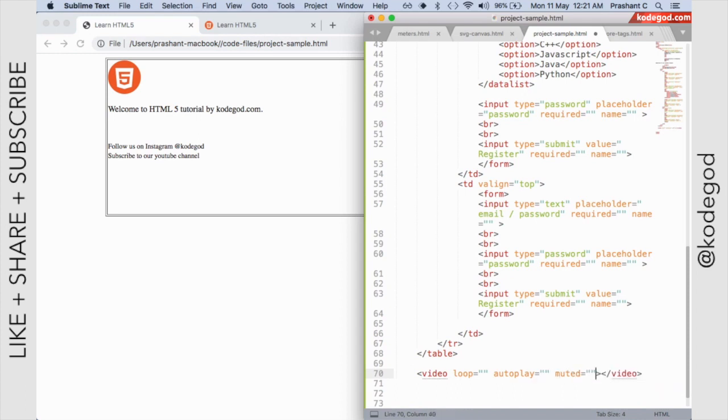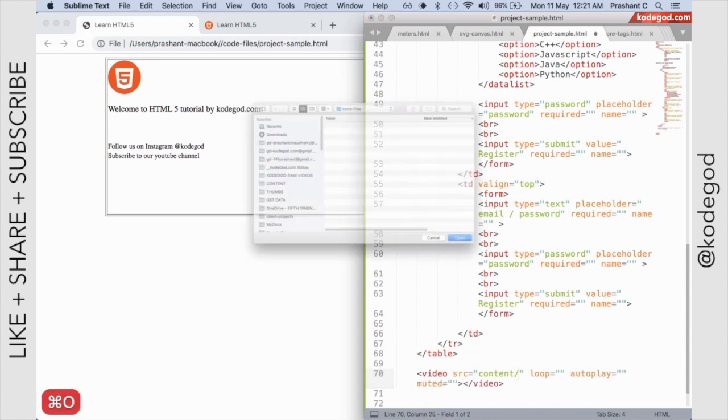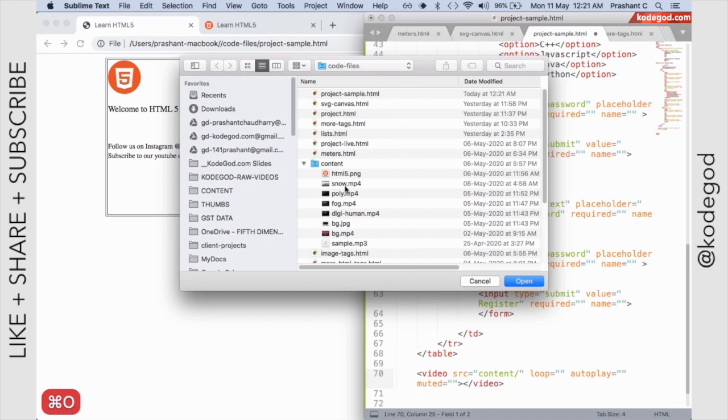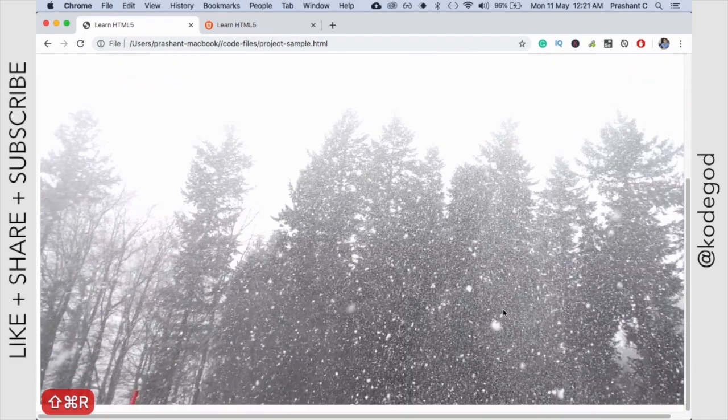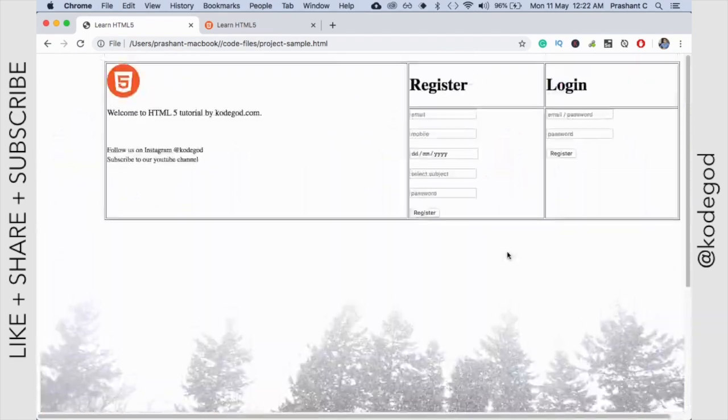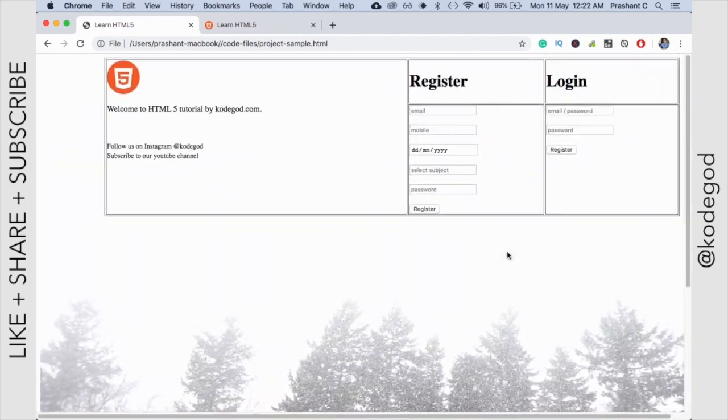So I've specified these three attributes, and the most important attribute is the src attribute, where I am specifying the file name. Let me confirm the file name. The file name is snow.mp4. When I hit refresh, this video started showing up. It is working in the loop as well.